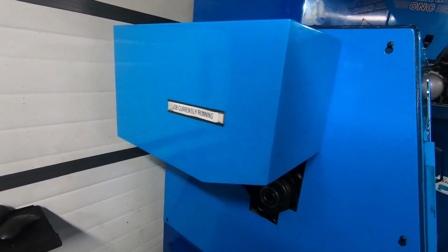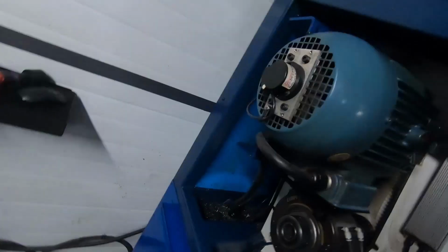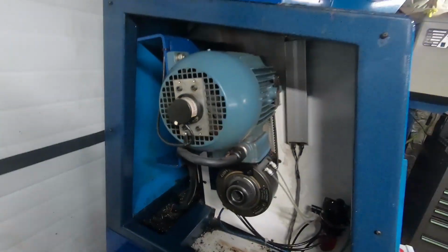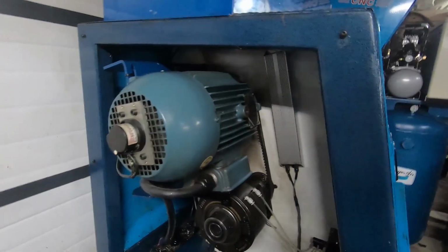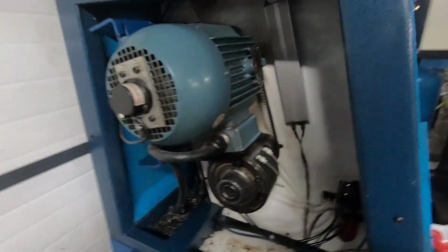In the back here, this panel here is actually removable. This is, I should say, the side. This panel here is removable. Let me take that off for you. Okay, here's the motor. That is a 5 horsepower motor. It does have an encoder right on it too. Here's the pneumatic collet closer.